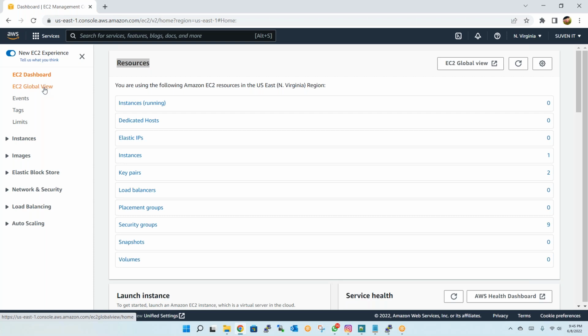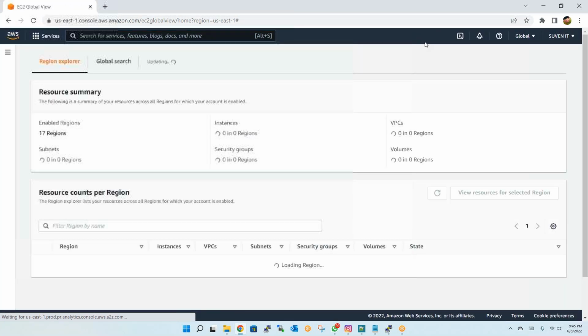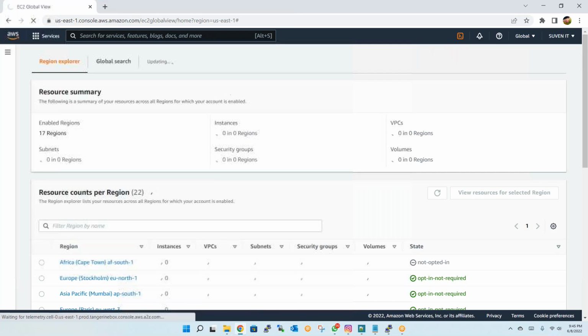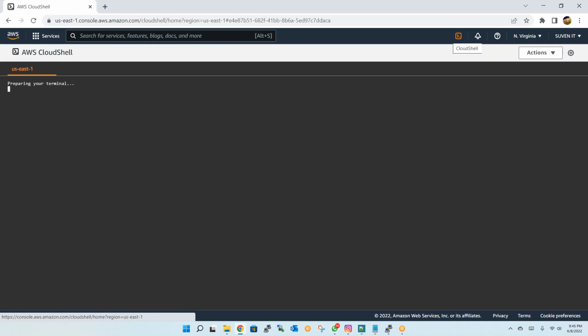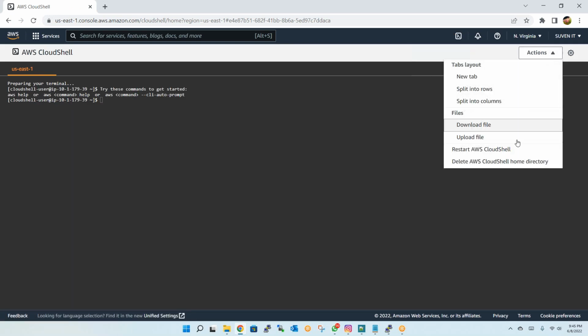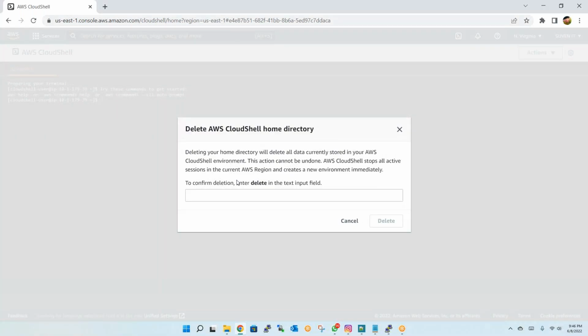Does anyone have any question here? While we're doing this graphically, can we also do the creation through the cloud shell? Correct, yeah, cloud shell. Cloud shell is the shell environment they are creating for us. Is it free or chargeable? I think it is chargeable. Definitely. Better you try and delete.